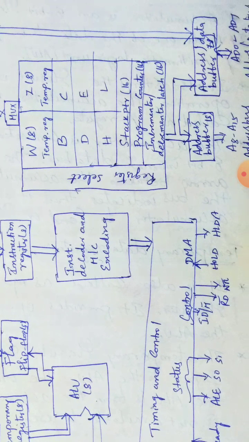Next, the stack pointer. It is a 16-bit register. It holds the address of the stack, indicating where the data has to be stored. That pointer is enabled by using the stack pointer. And the program counter, I already explained in previous videos. The program counter is a 16-bit register. It holds the 16-bit address of the next instruction to be executed. For example, when the current instruction is executed, the next instruction address is stored in the program counter, and so on.